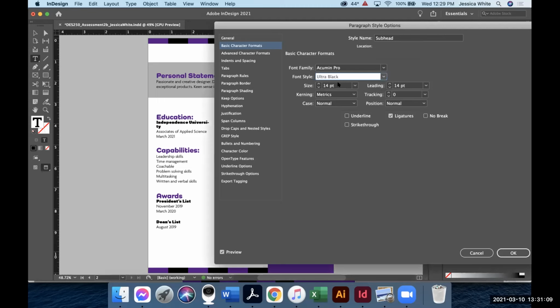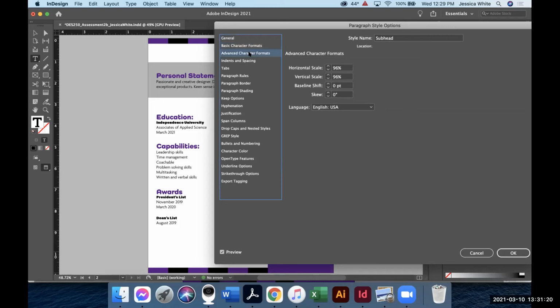Just, can you type in bold? Nope. Cannot. No, that's not. There is shift, vertical scale, horizontal scale.